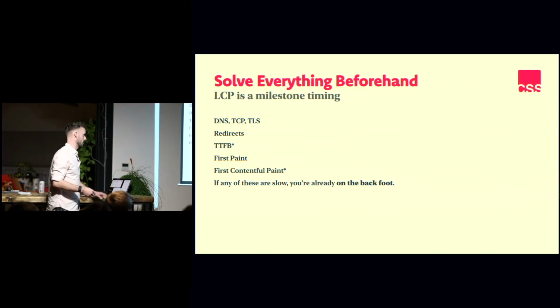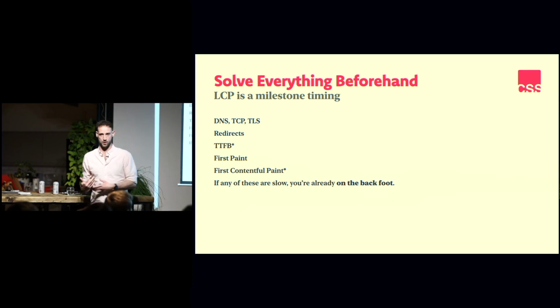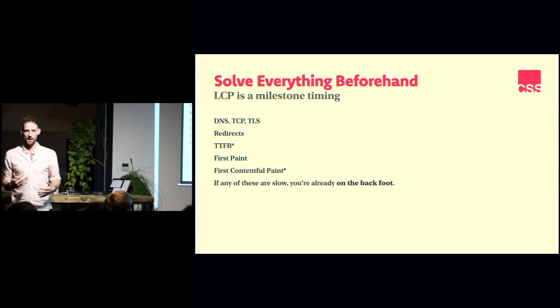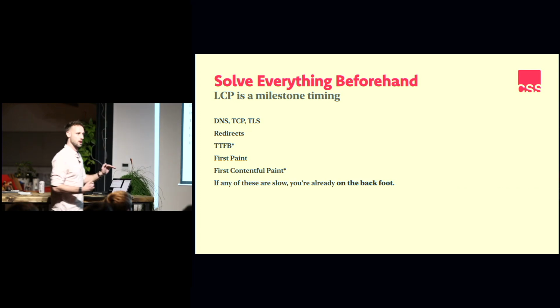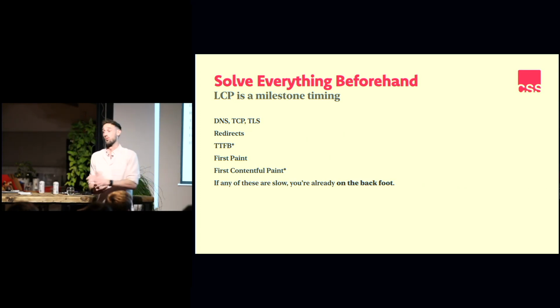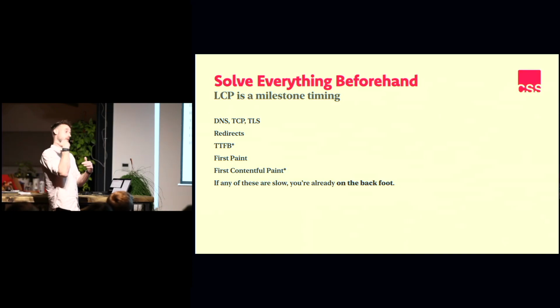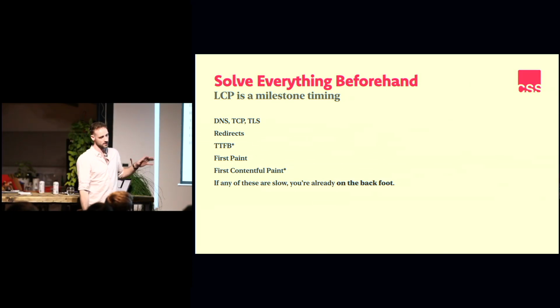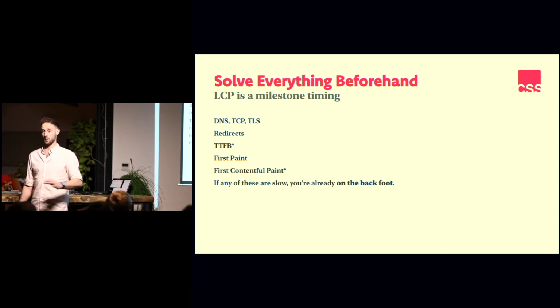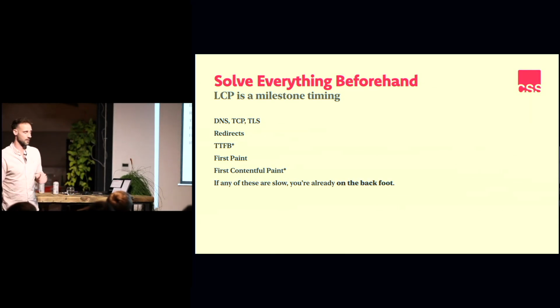Basically, everything on screen here happens before your largest contentful paint. If you've got any delays in any of these steps, you're going to be on the back foot. So if you've got a really long time to first byte, you need to solve that. That's going to help you achieve that 2.5 second LCP. Anything on this slide that is currently problematic is going to be eating away into that 2.5 second budget.